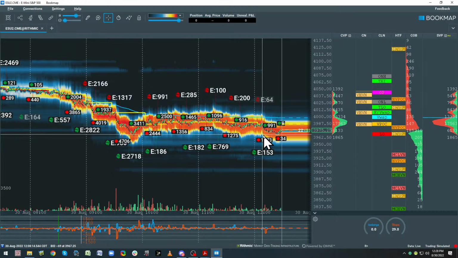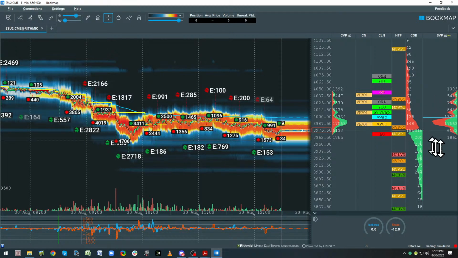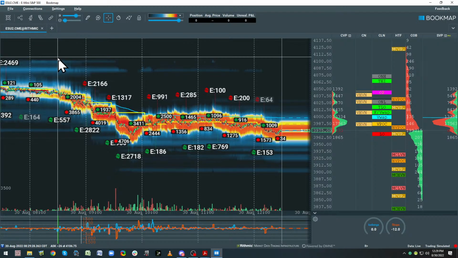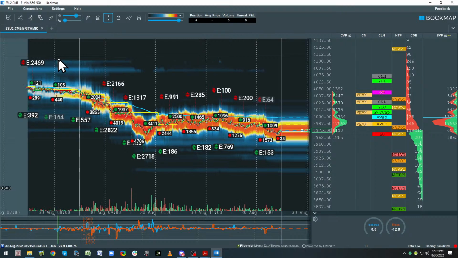Because these kind of directional moves are not the regular, it's not an everyday kind of deal. A lot of the time we can be directional and then we go into this kind of stuff, rotation. That's mean reversion. So you'll see this kind of thing more often in all time frames. The kind of bullet express that we've had is really more contextual to the current situation.